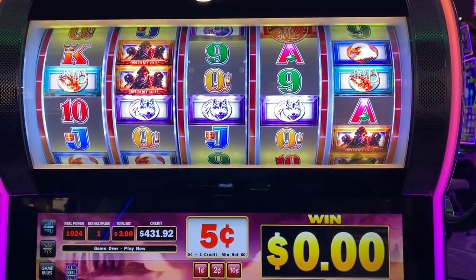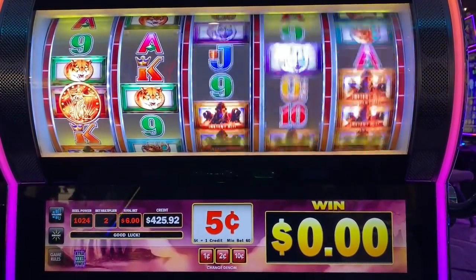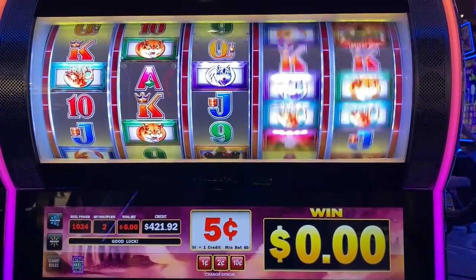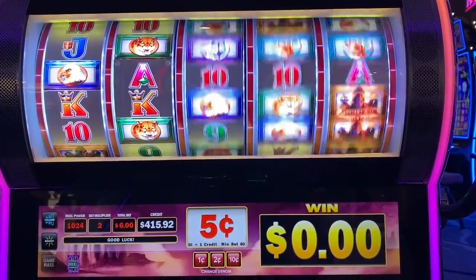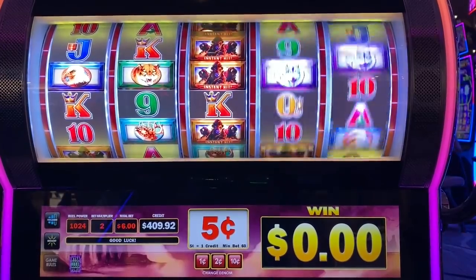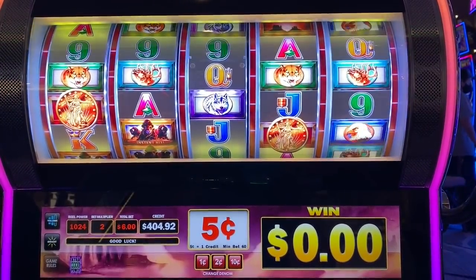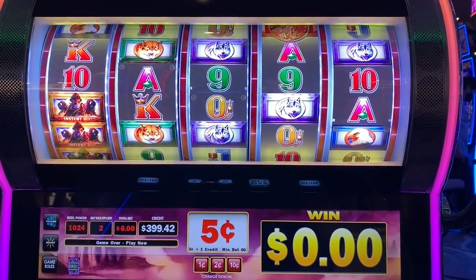Well, let's up it to 6 bucks a spin. We'll play down to 400. Cashing out $3.99 on that.